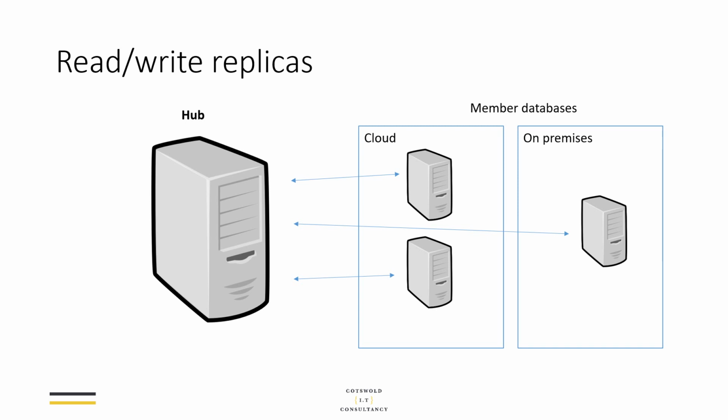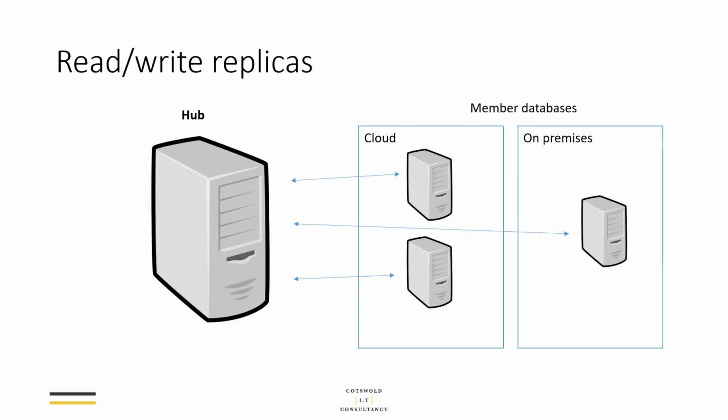And effectively it supports a hybrid of cloud and on-premises databases, and has the concept of a single hub database, a bit like a master, and then some member databases which can be cloud databases, can be on-premises, or a combination. It doesn't have to be both. And there are certain limitations on how many cloud databases you can connect to it, but you get more control over what's happening. So for a start, you can have bidirectional replication, which you can't on the previous slide.